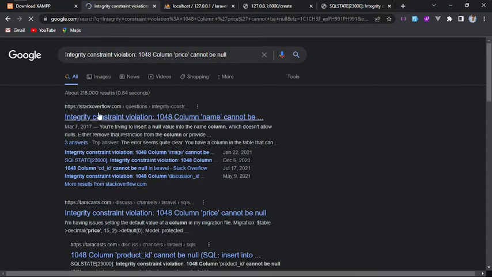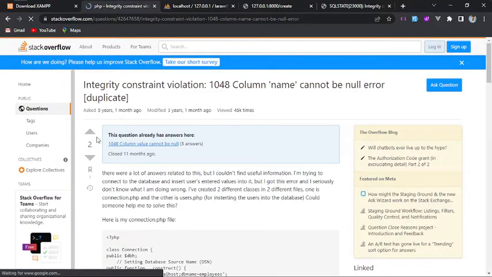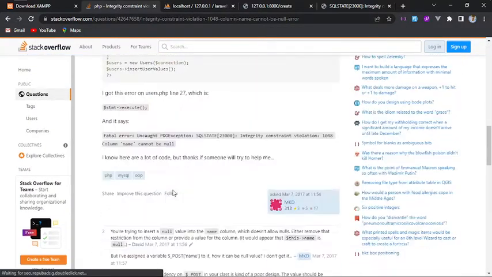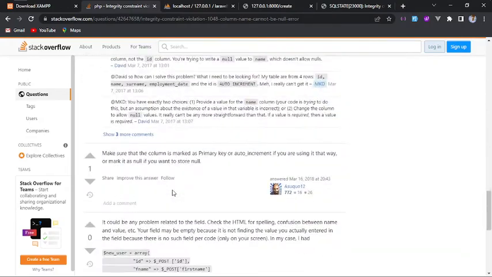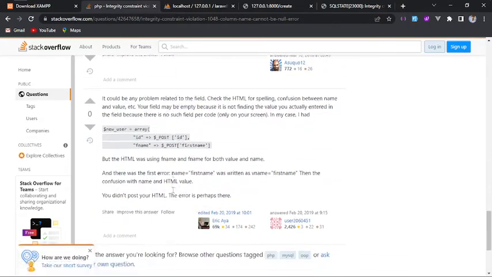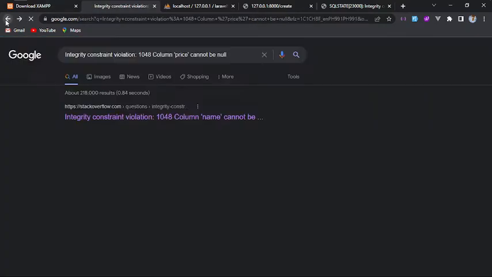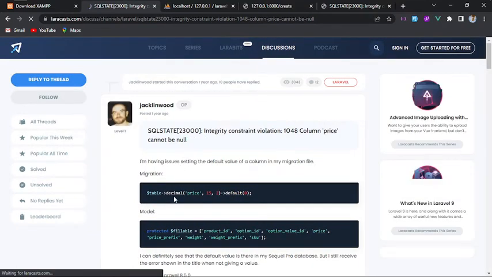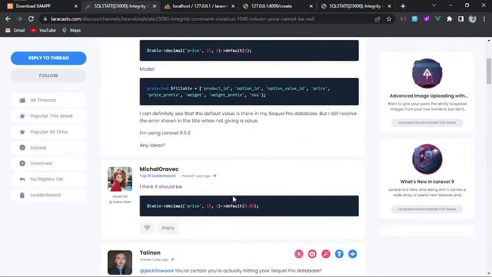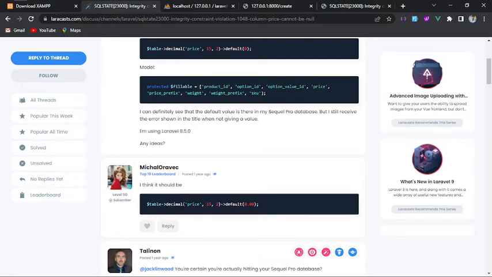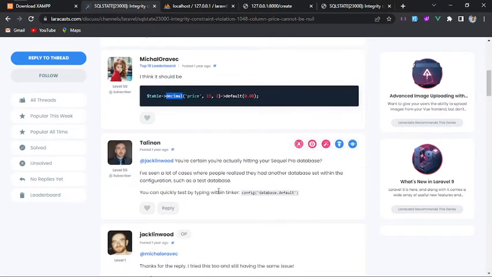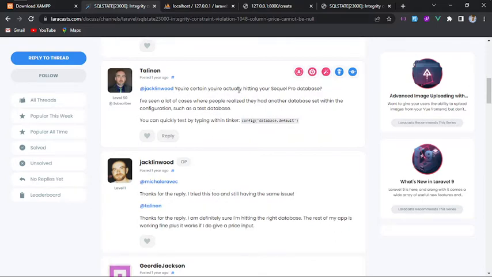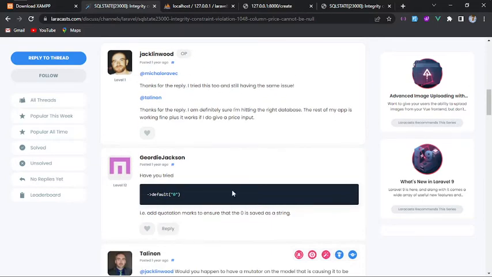Paste. Column name cannot be null, from five years ago. So this is not the correct one. This is table price default. I think it should be decimal. Someone is setting SQL to database default.